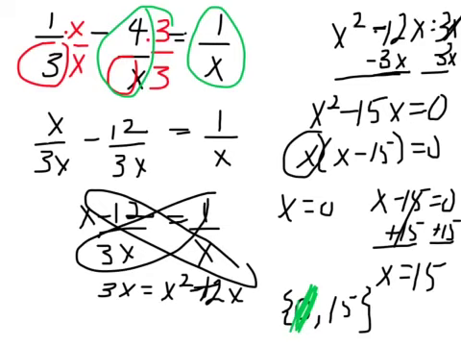So the other way was actually kind of better because I didn't have to worry about it, but I might not have thought to do it the other way. So I can still do it this way, but when I do, I'd better be careful about looking at all my answers and seeing, when I plug each one of those in, is there a place where I'm going to get a 0 in the denominator? Hey, yeah, these two that I circled in green, they won't work, will they? So my only answer is still 15 there.